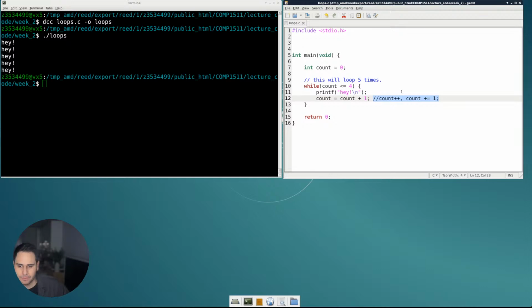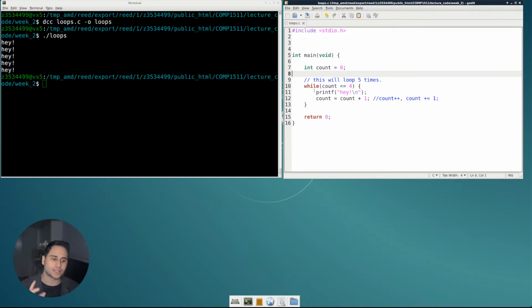So, just to reiterate why we need to have this counting variable. Remember I said in week 1, and I'm going to continue to say this a lot through 1511, our computers are unintelligent.